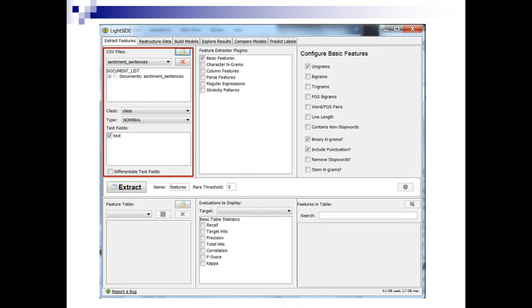So if you had a word apple, then the apple feature extractor will ask every instance, every piece of data, does your text include the word apple? And if it does, then its value will be true for that data point. Otherwise, its value will be false for that data point. And that's what the unigram feature space is.